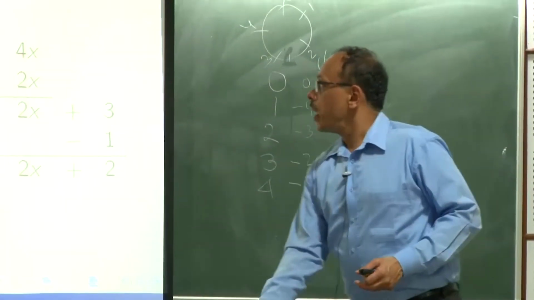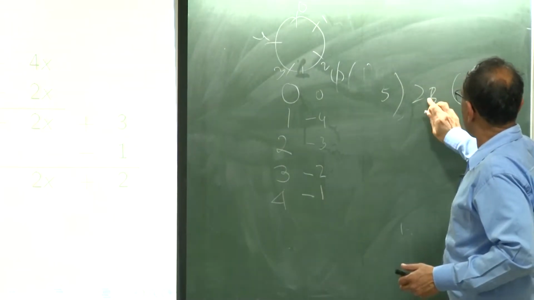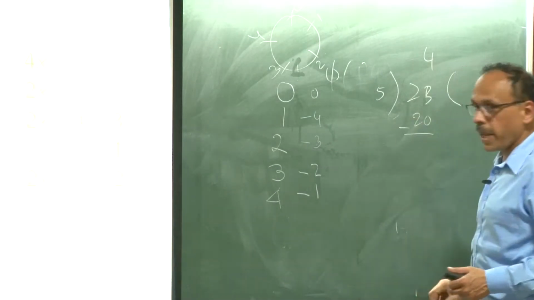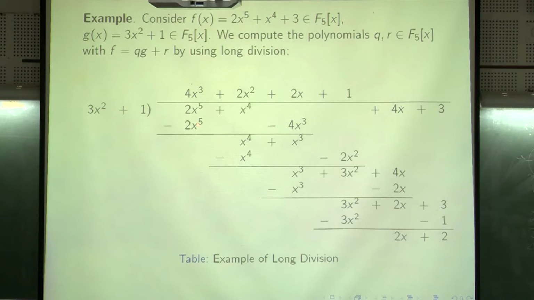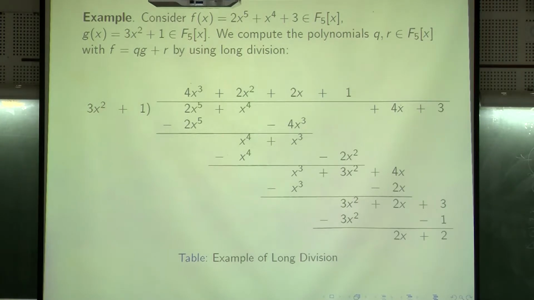So if you want to divide, say, 521 by 23, first you say 5 times, okay, nearest one is 20, then you subtract, and that's what you get, right. The same thing you do here. You choose x cube here, so x square goes with x^5, but then when these 3x square are multiplied by whatever it is, it should get you 2 here. So what multiplied by 3 will get you 2? 3 is actually minus 2, so you need a minus 1 there, so 3 times minus 1 is 2x square.